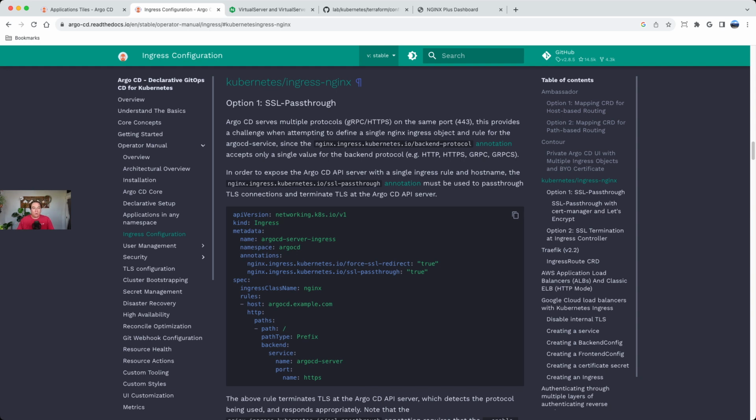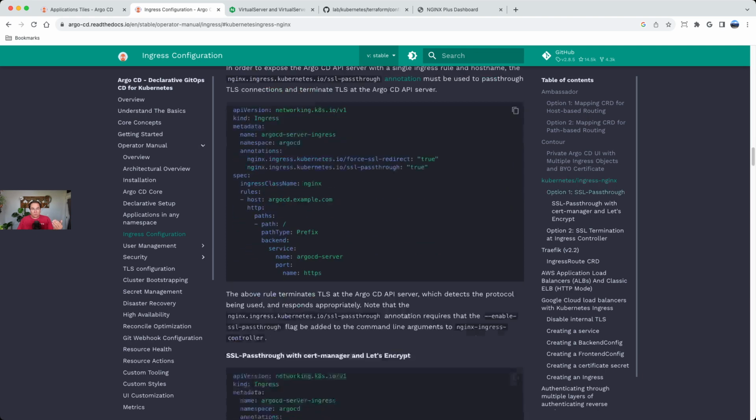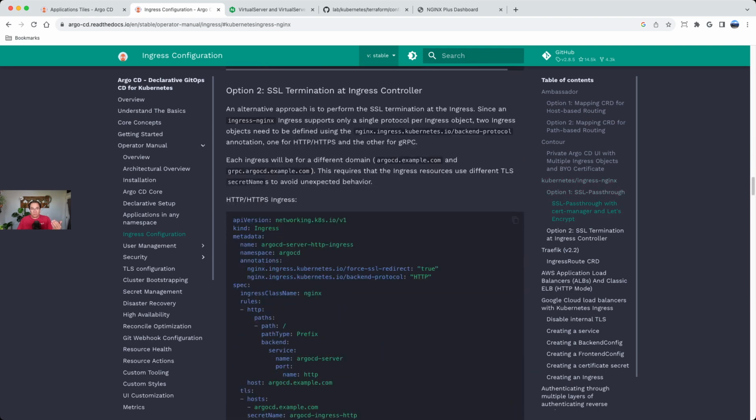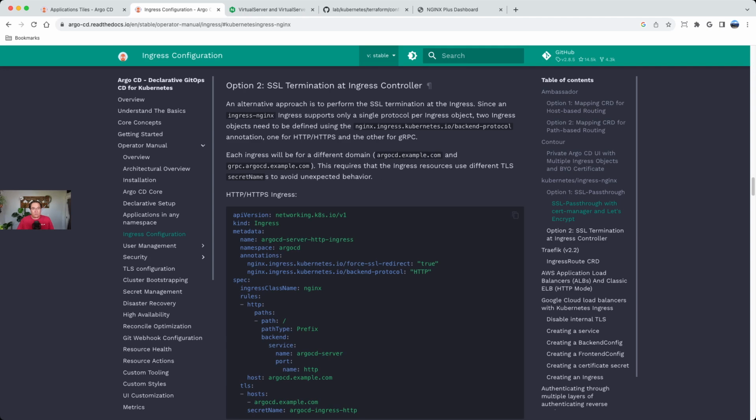So what I saw in here was this is the ingress kind, right? Now, NGINX from F5 supports the ingress kind and virtual servers and transports. It supports a few different kinds. But some of the security features that I really like are in the virtual server side. So if I'm looking at this one, and this is the SSL pass-through, there's options for 1, and then there's another option for 2, and the second option is actually the one that I'm doing.